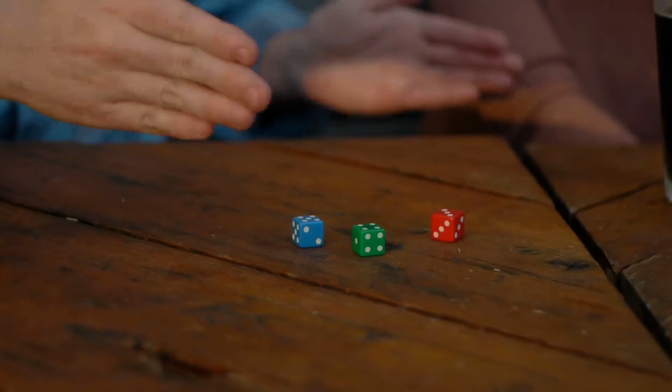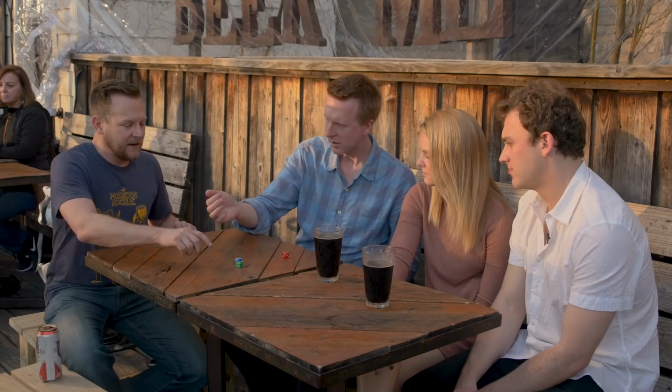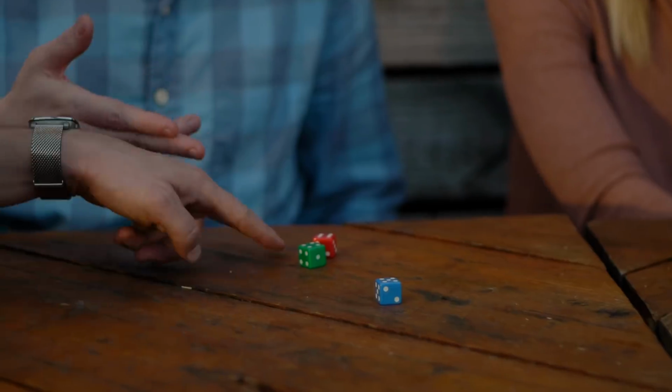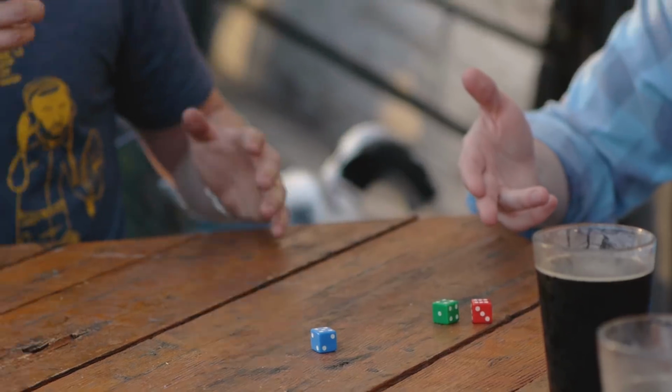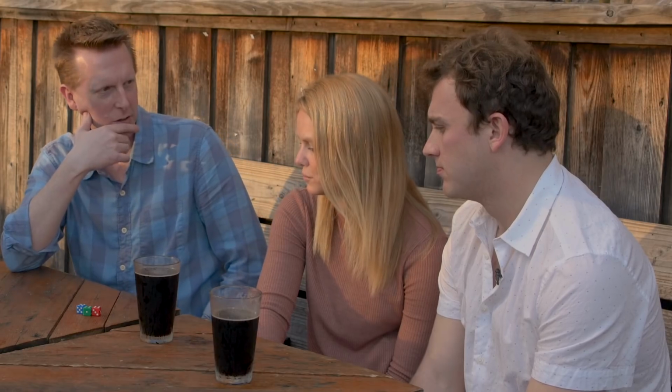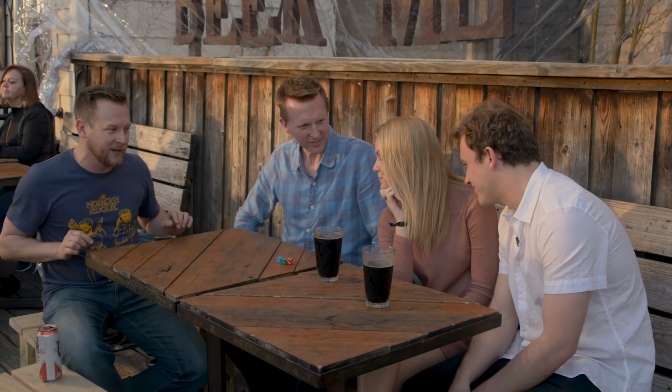So basically, we're each gonna choose a color die, and first to 10 wins the race. We're gonna add up our score after rolling the dice. So like a face-off between these two would be like green gets 4, red would have won in that one. So that'd be 1 point for red. I'll let you guys choose what color you would like to be. You get the first choice. Oh, and if you're thinking it, you know magicians have those tricky ways of phrasing stuff. True choice. Whichever one you pick is the one you're gonna compete with.